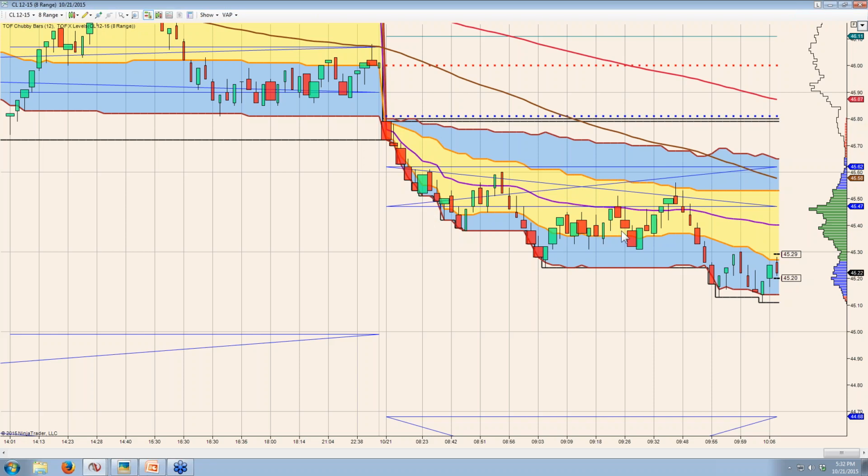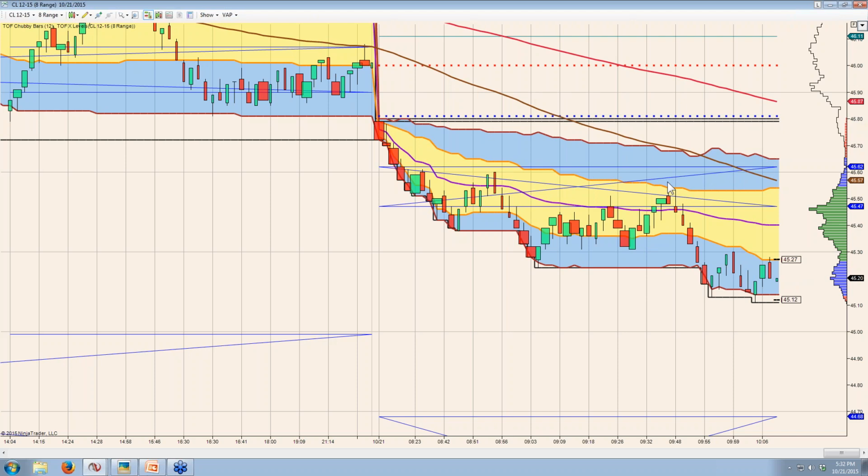These are what she calls the chubby bars, and I am not using them, but I know a lot of people are. They're getting fatter. Like when price is moving higher, if it's getting fatter, then you've got more buyers coming in. If it's getting smaller, then obviously the buyers are diminishing. Here you can see it hits that high value area, and they're not really fat. And today was inventory day, so crude is always a challenge on inventory day. But you can see as you're getting more buyers or more sellers coming in, the bars are getting chubby.